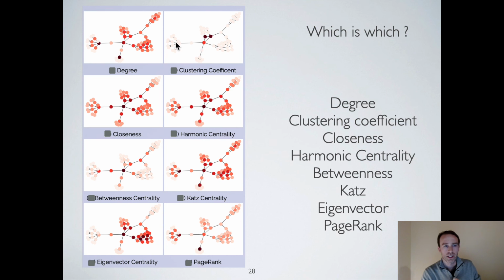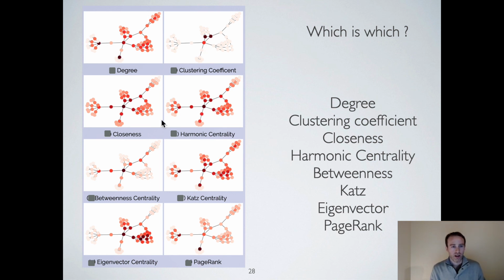This one is a clustering coefficient. So actually you see that these nodes have a value of 0 because they are not part of triangles. You cannot see it, but there are no links between these pairs of nodes. So these nodes are not part of any triangle, so the clustering coefficient is 0. Their friends are not friends between them. There is no "friend of my friend is my friend" phenomenon in this part of the graph. Only here you see that there is a triangle, and so these nodes have a clustering coefficient which is non-zero.